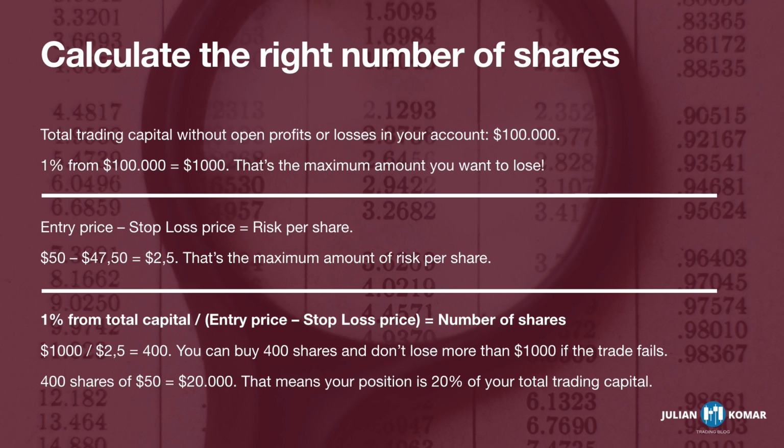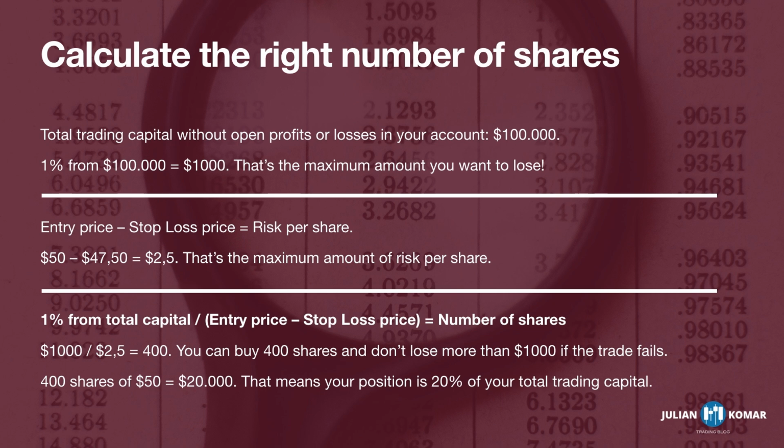Of course, this is only the case when you get stopped out at your preferred price. When there is a gap or something, of course you will lose more than the 1,000 US dollar. But in that case, we only look at the average trades, and big gap downs are not the usual case. It's much more rare or seldom. Okay, and now we need a second component, and that's the risk per share.